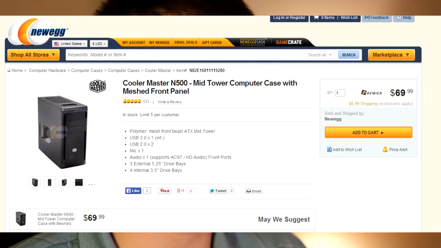Page 2. And that's going to be 16 plus 2. 1, 2, 3, 4, 5, 6, 7, 8, 9, 10, 11, 12, 13, 14, 15. Here we go. Okay. That's not a bad case at all. It's a Cooler Master N500 mid-tower computer case. It looks like USB 3.0 on the front, which would kind of be cool. Let's take a look here. Yeah, we got front USB 3.0 as well as some audio.